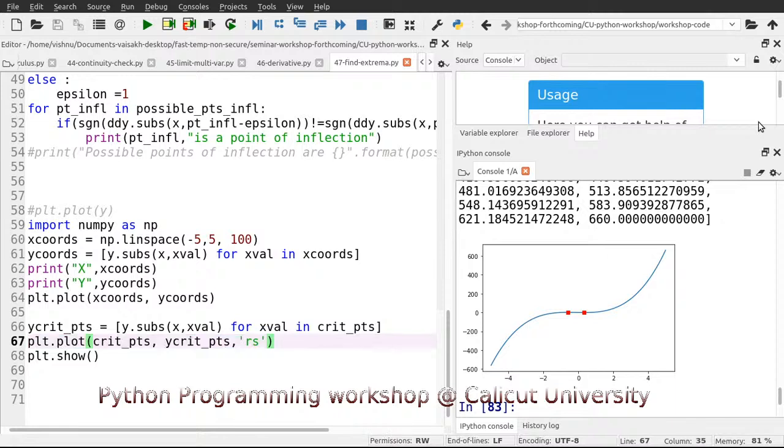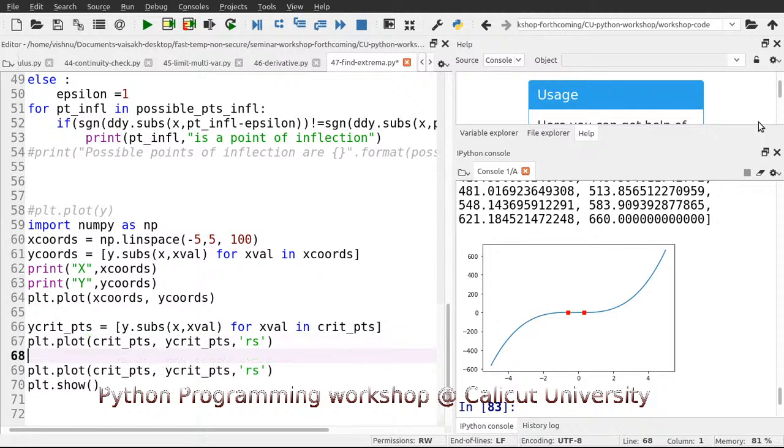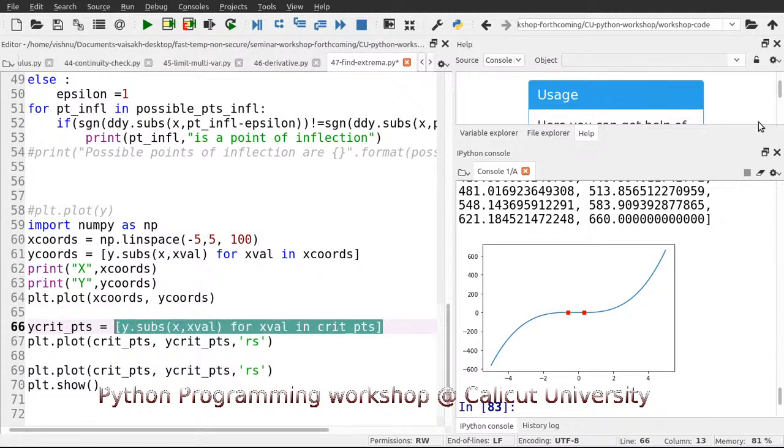So if you want to mark the corresponding points on the x-axis, suppose you want to mark the critical points on the x-axis, then instead of that, you need to probably use 0.